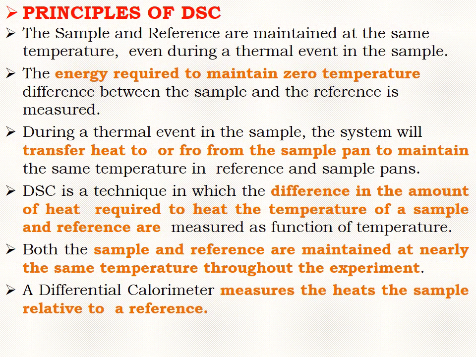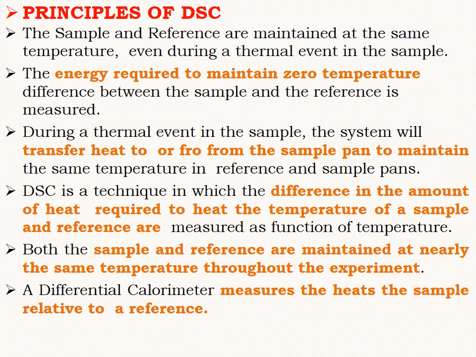As I told you earlier, on applying heat, it is going to change the components present inside the sample, and it may degrade at a certain point. If it has reached the melting point temperature, then it will start unfolding or denaturing because of the applied heat. You are going to take two samples: the sample as well as the reference. In the sample you will have the component you need to study along with the buffer or a solvent. In the reference you are going to use only the buffer or the solvent.